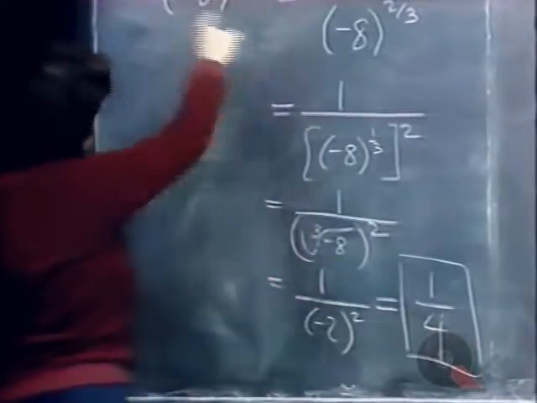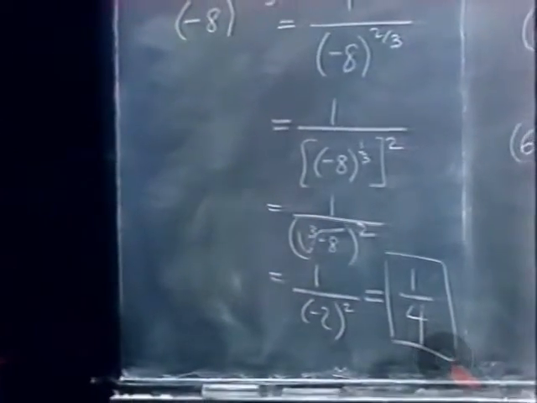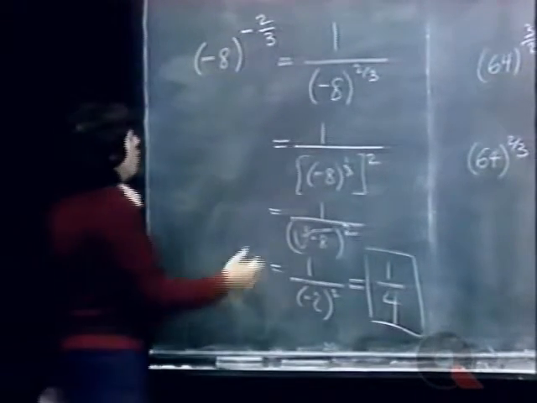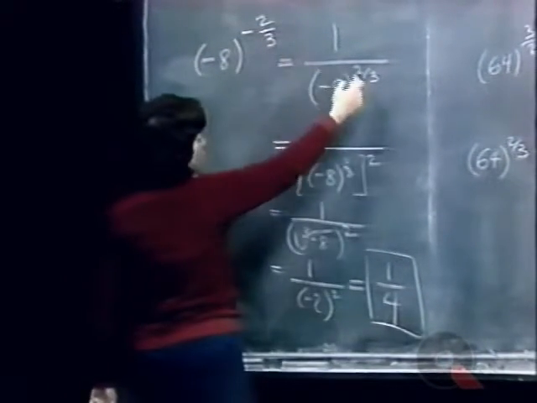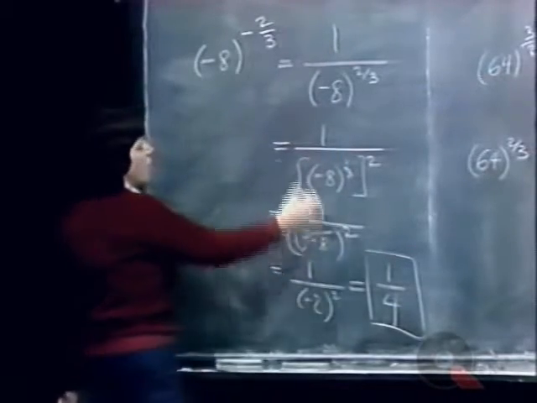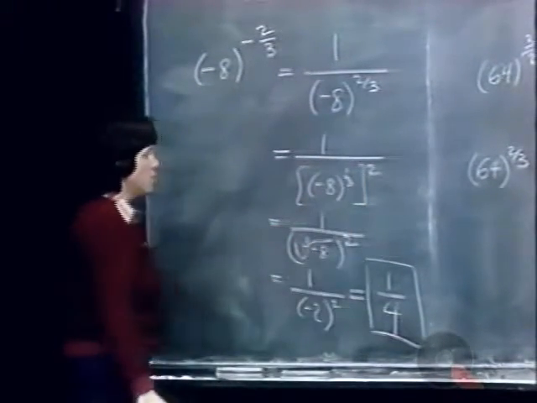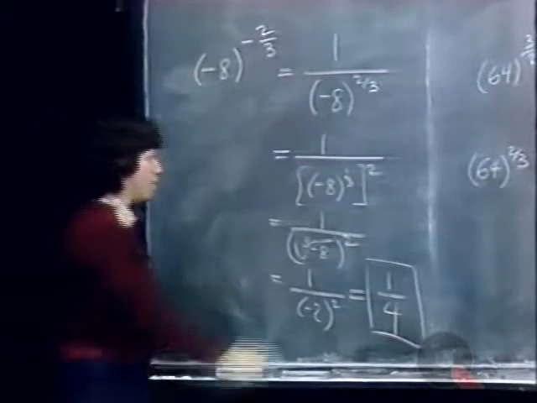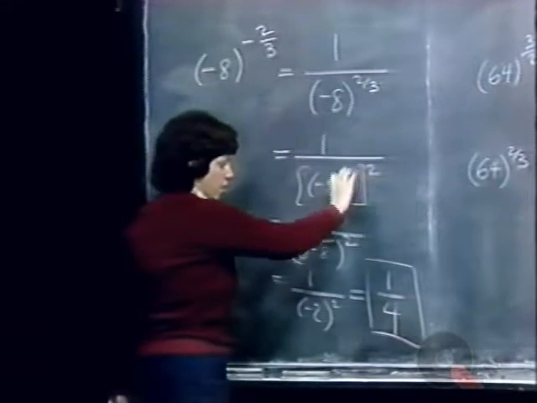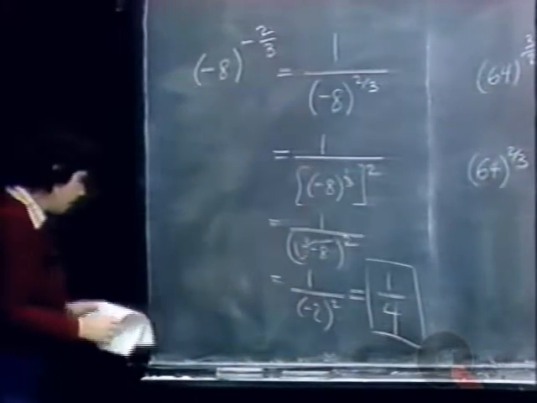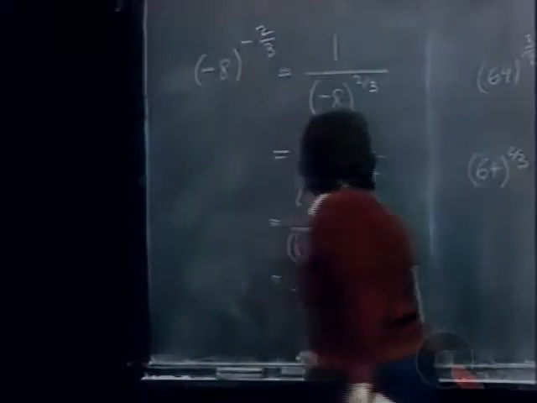So although it looked very terrible, it worked out fairly simply. The trick is not to try to do it all at one time, okay? First, you can remove the negative exponent by bringing it into the denominator, and then worry about the fact that the power itself does not have 1 in the numerator. Break it up so that it does, take a root, and then take the appropriate power at the end. Let's try some more examples.